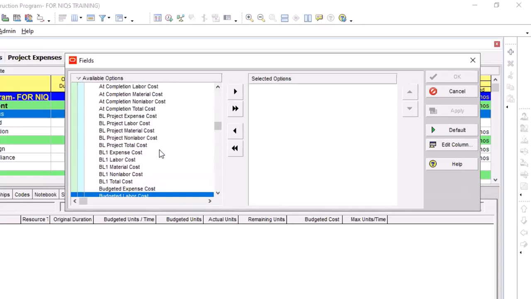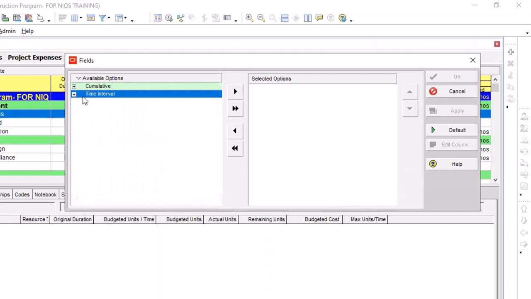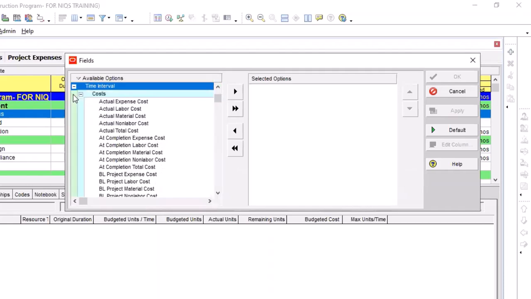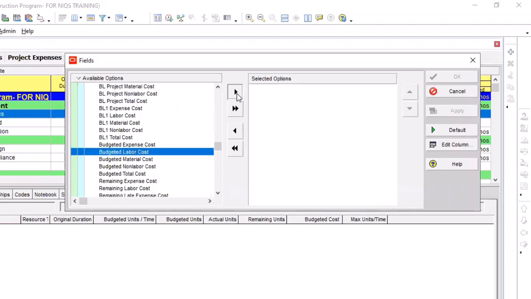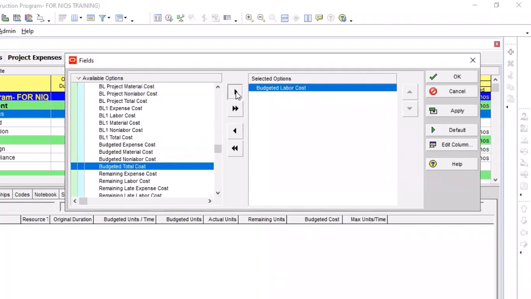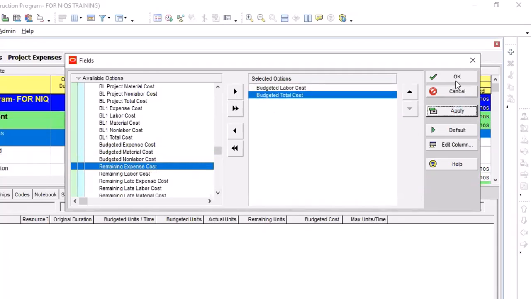You can use available options to search for it, but you come in here, go to time intervals, and under your cost, you bring out your budgeted labor cost. If it's material, or your budgeted total cost. Okay, apply. In the case of labor cost, you are looking at your labor.